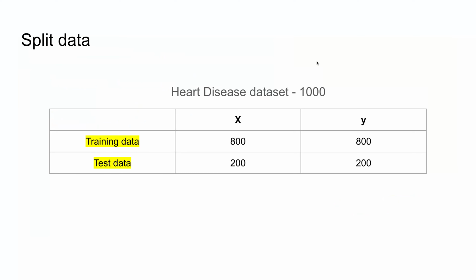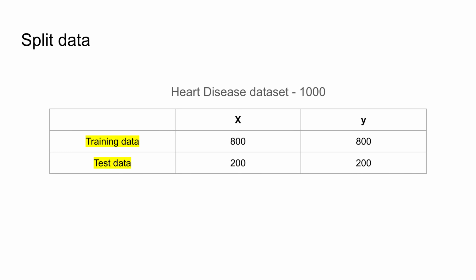So what I'm going to do is split the entire data set first into X and Y. What is our data set? We have features and we have columns. So I'm going to split into X and Y. And after that, out of 1,000 rows, I will split 800 for the training purpose, and the rest 200 I will use for the testing purpose. Okay, let's quickly jump into the coding part and work on that.